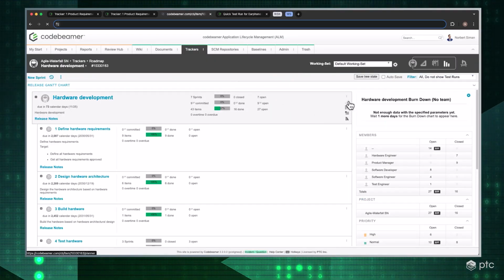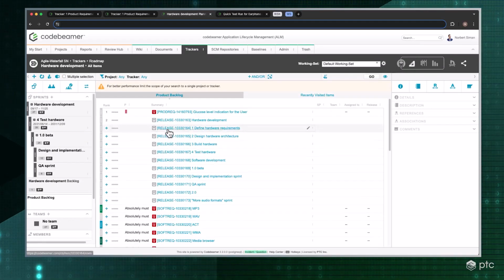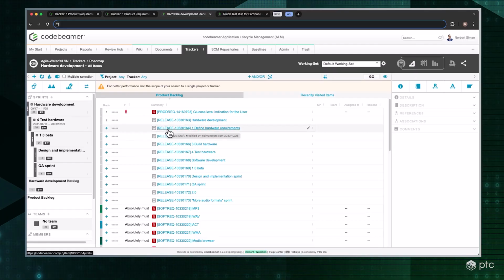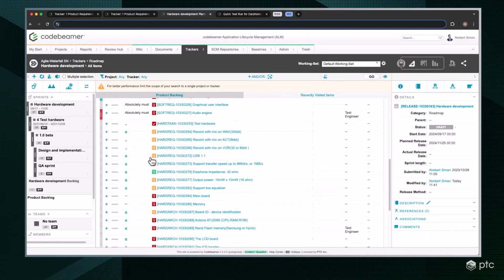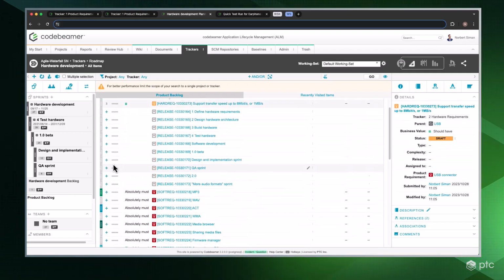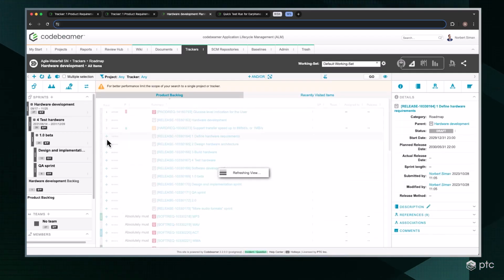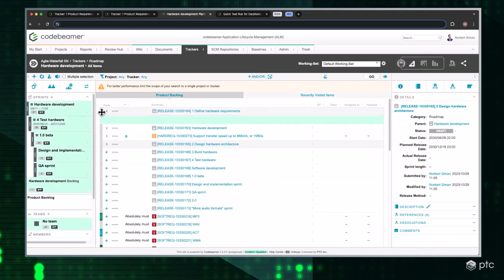We also have a planner view, and this is helpful for backlog grooming, prioritizing like so: should have, nice to have, must have, and such, and ranking the items. So I click on the plus, and it's going to receive the next in order. But of course, I can rearrange this by just dragging and dropping.